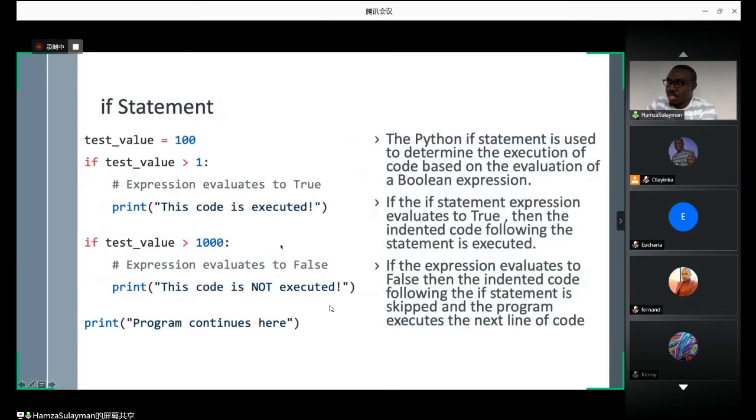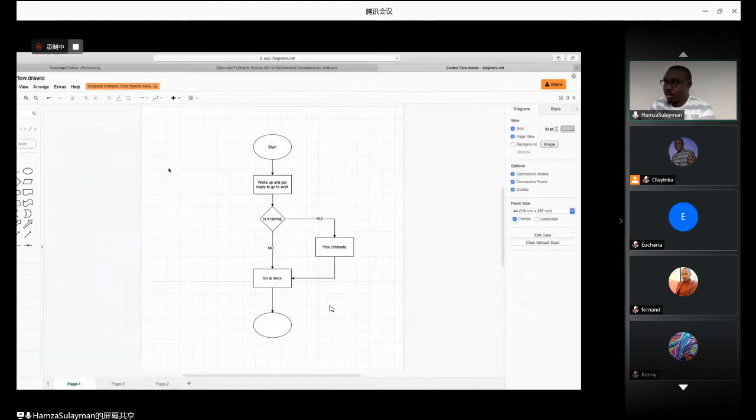I'm not going to take much time so that we will not fall into the same thing that happened last time. So this is the if statement. The if statement is used for the first type I showed you in the control flow. If something is true, then it will do what is here, then it moves to the next code. Example here, if test value is equals to 1000, print this. The code is not executed because the value has been already defined over here.